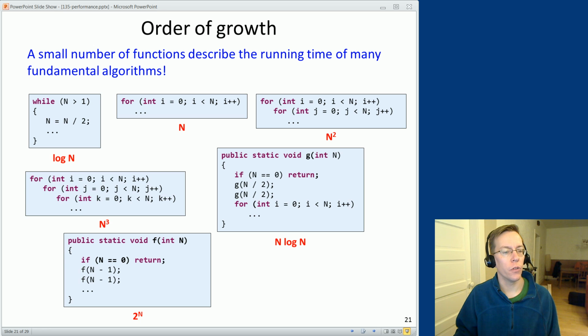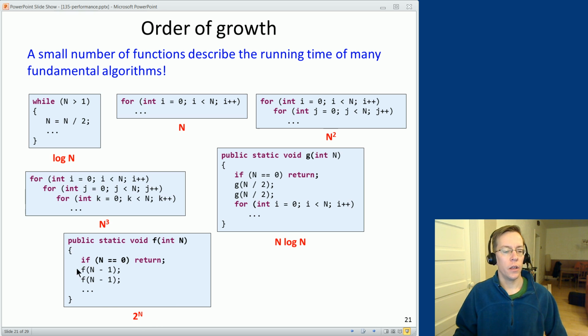examples of different algorithms. You get something that's log n usually if you're taking some number and halving the problem every time. If you've got this halving behavior, you can easily get a log n problem. If you just have a loop that loops over n things, that's often an order n algorithm. If you've got nested loops and they both go up to about n, then you've got n squared. If you've got 3 nested loops, it's n cubed.